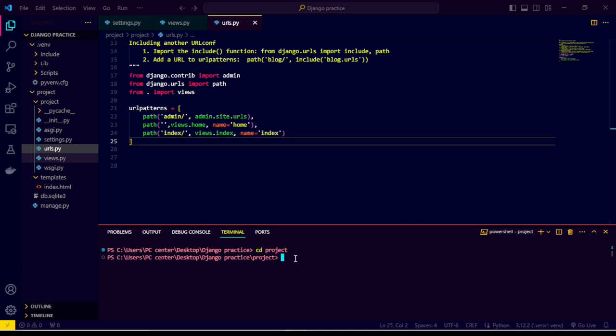To run manage.py, we have to run the server. We have to type a command that is python manage.py runserver. After this, press enter.